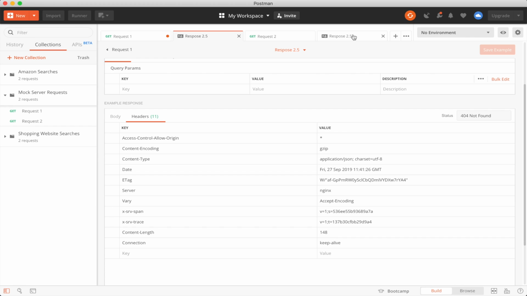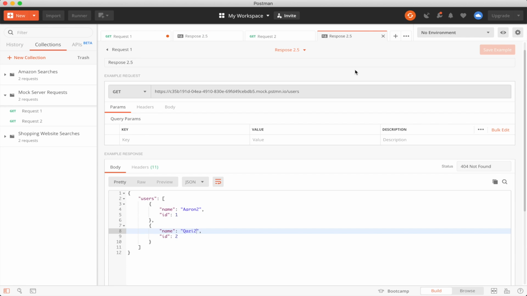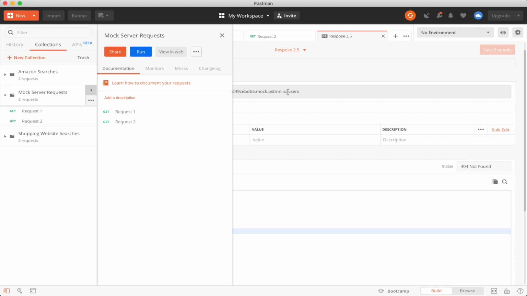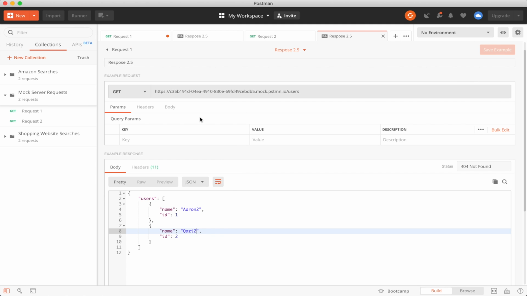But that really simplifies things if we just copy over all of the headers from the original example, okay, over here. And that's pretty much it, you guys, for mock servers. So you're able to create a collection with a bunch of requests in it, and then you have a mock server base domain associated with that collection, and then all the requests you send to that domain can be given hard-coded responses by creating examples, okay?